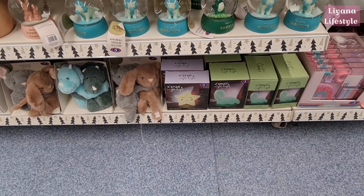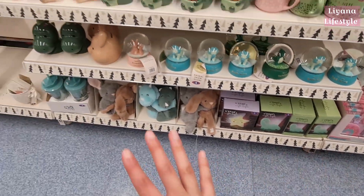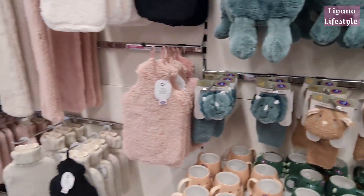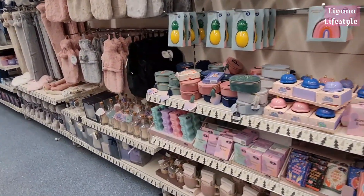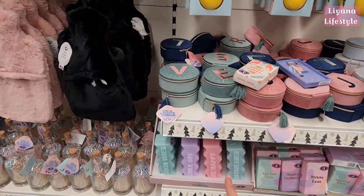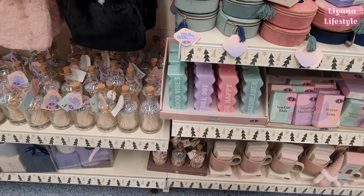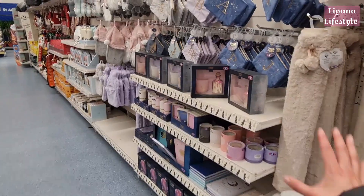Down here they have really cute adorable lights — a starlight and a dino light that matches a whole set. There are animal socks as well that weren't out before. Water bottles, initial items, stress and mindfulness things. But there are some new ones — they're kind of copying Primark but these are a lot bigger for the price, so definitely better value. Designs include 'be happy,' 'daydreamer,' 'chill out,' and 'good vibes.'